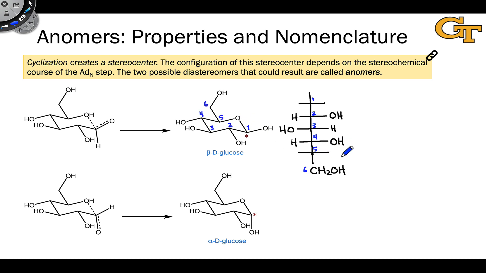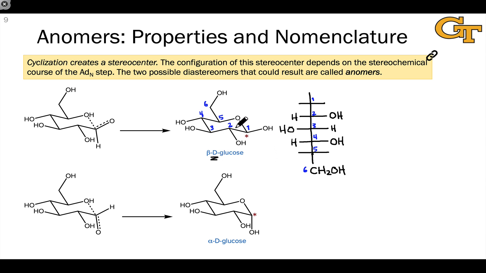I've deliberately avoided dealing with carbon 5 so far, but we can assign the position of the alkoxy oxygen at carbon 5 one of two ways. We can notice that this is D-glucose, which means the hydroxyl group points to the right at carbon 5 in the Fischer projection, by the definition of D. You can also verify this visually by noting that the hydroxyl group points to the right when we position ourselves in accordance with the Fischer projection convention. So we go ahead and add that oxygen — this oxygen within the ring — in a rightward-pointing position at carbon 5.